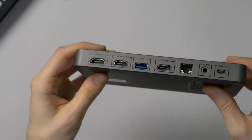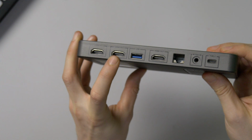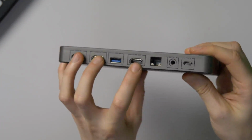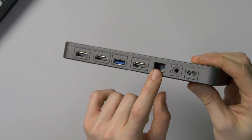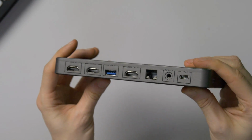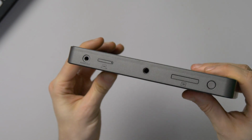Here on the top we have input HDMI 1 and HDMI number 2. And then we have a USB, which is another input, really nice. And then you have a HDMI output for sending the program feed out again. You have a network connection, then audio in, and you also have a Type-C USB for charging and powering up the device.